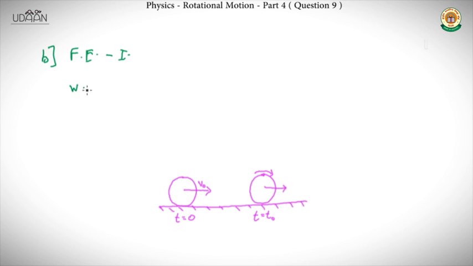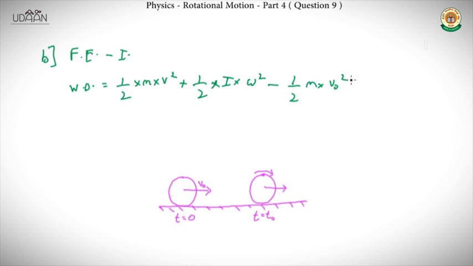Right. So now work done by friction will be equal to the final total kinetic energy and the rotational energy of the body, which will be given to us by half into m into v square plus half into I into omega square minus half into m into v naught square. This half m v naught square is the initial kinetic energy of the body, whereas the half m v square plus half I omega square give us the total final energy of the body. So basically now the total energy minus initial energy is the work done by friction, since there is no other external force acting on the body. So all the work done is by the frictional force.